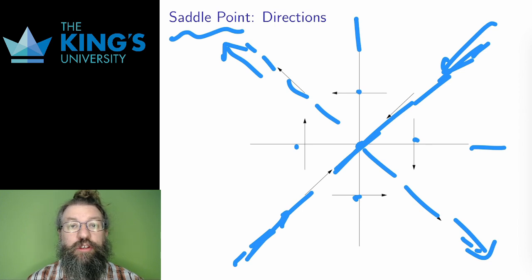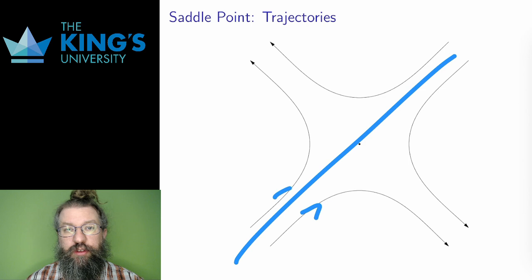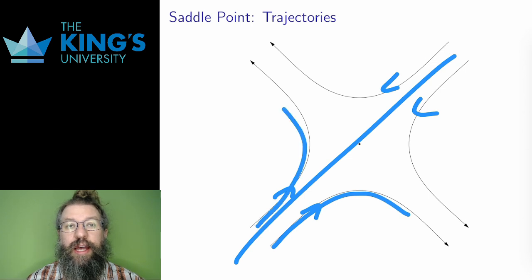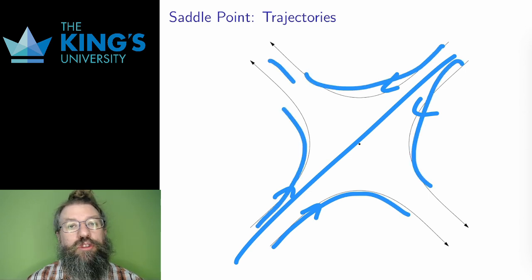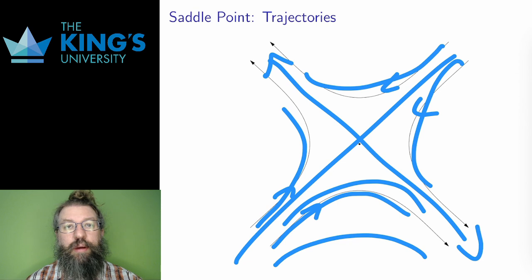What kind of trajectories do I expect? Well, in this diagonal where it was attractive, I expect paths to come in towards the steady state. But as they get towards the steady state, I expect them to diverge and start going away on the other diagonal, which was the diagonal where the arrows were pointing away. Unless something is perfectly lined up, almost all of these paths are going to be sort of reflected, swerved away from the steady state. And that's the behavior around a saddle point.